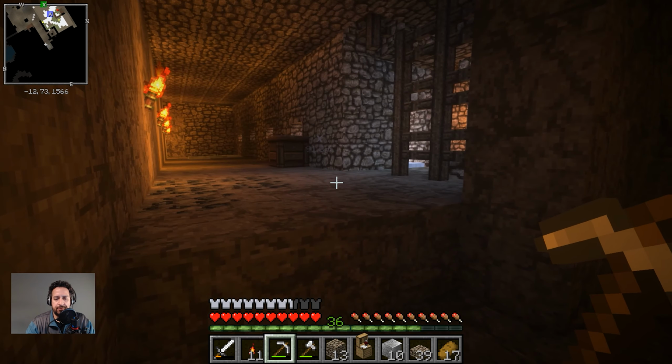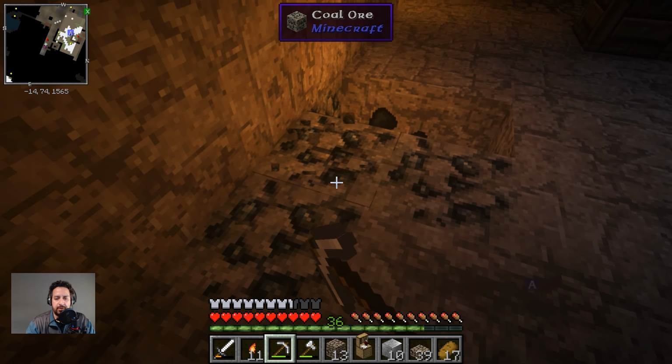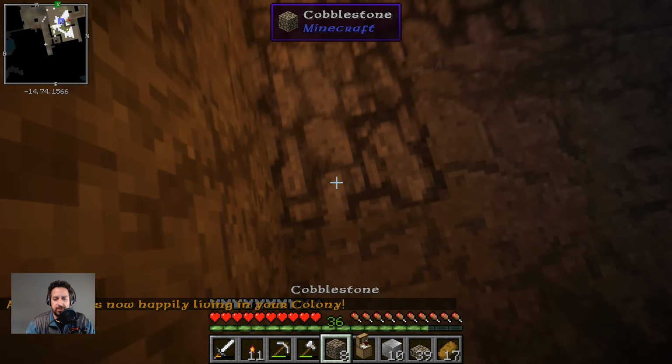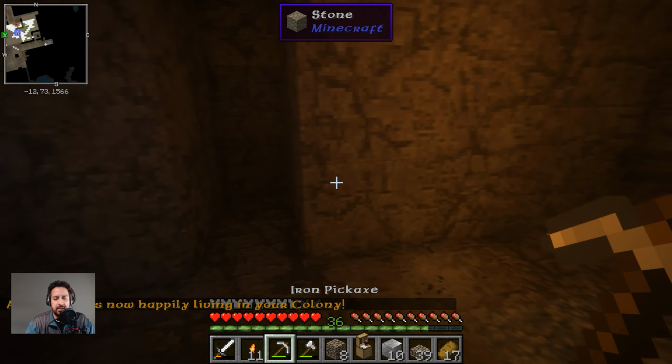Perfect. Like that. And then... Oh, got some coal. I'll take the coal. I'll take it. I can use some coal. And do I need everything? No, I don't need everything. Okay, we got another child living in the colony. Perfect. And that is going to be handy.